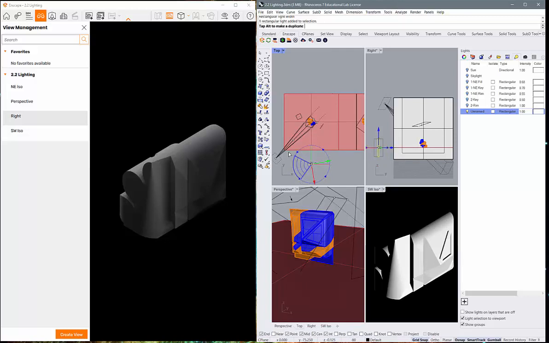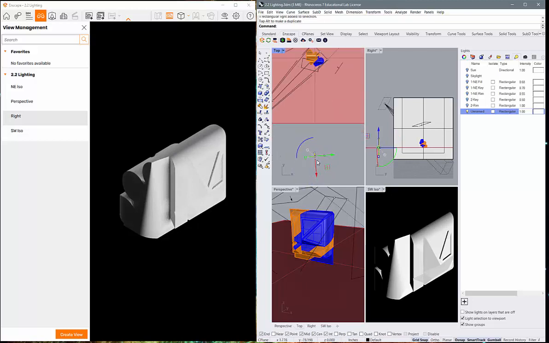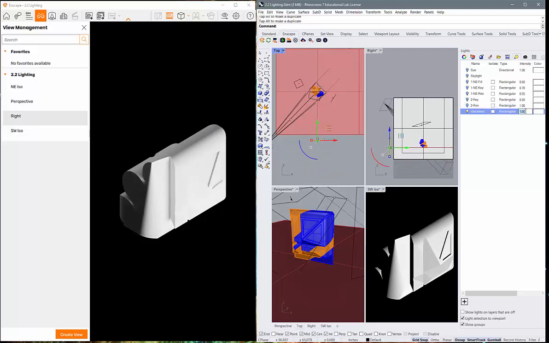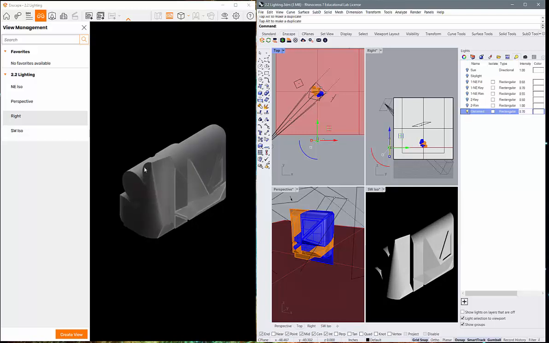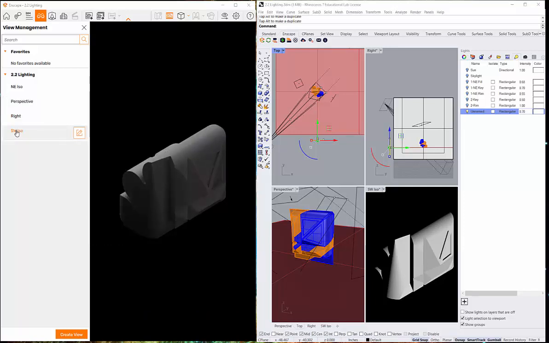So if this is the key light, typically the key lights are going to be shining pretty closely to directly on what you're looking at. You can kind of adjust them so they're going a little off. This one, let's pull it up a little bit and adjust the brightness. So I'll take this down to like a 0.7, see what that does. When it does this kind of thing, again, I would just go to perspective and then just go back to southwest and let it sort of reset itself. It just needs to recalculate the light.